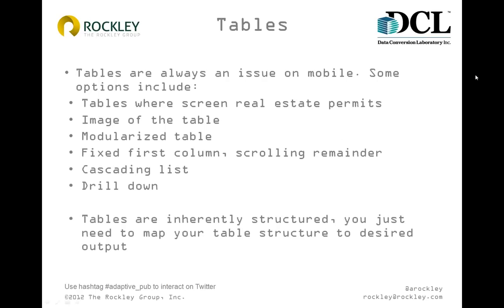We always run into issues with tables. Doesn't matter if it's on a website or a smartphone or an e-reader, tables are always an issue. So just as an example, when we think about some of the constraints, let's think about it. Well, what happens with a table? Well, if you're working with a table and you know you've got a particular size of screen real estate that you can work with, then you can probably show the whole table.